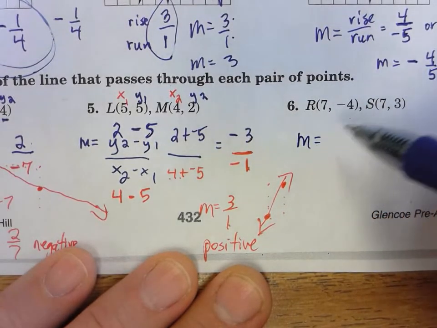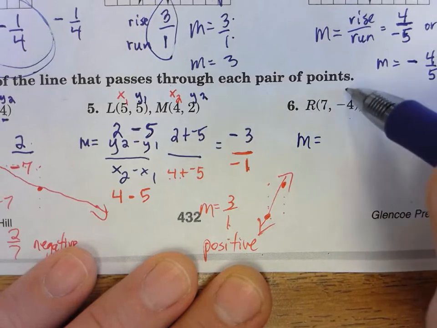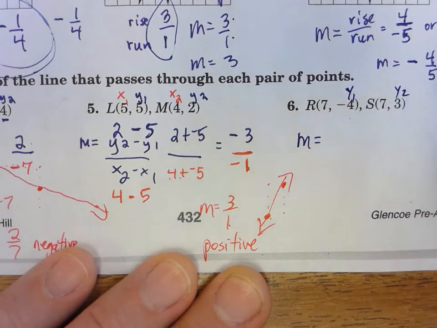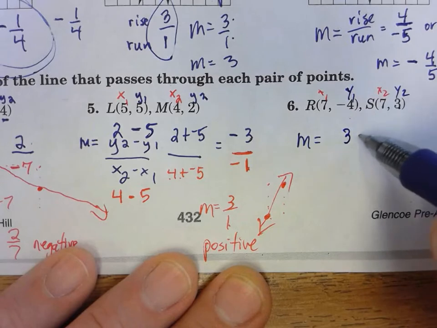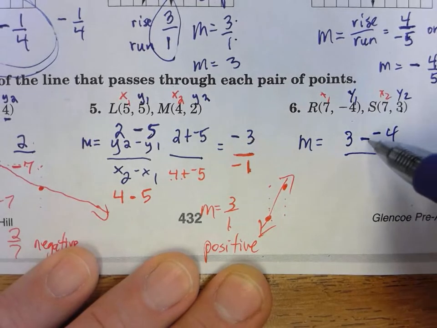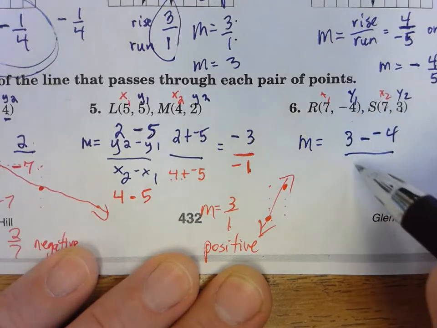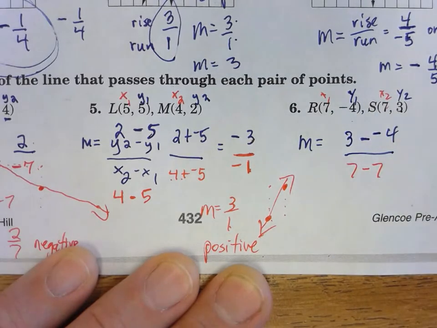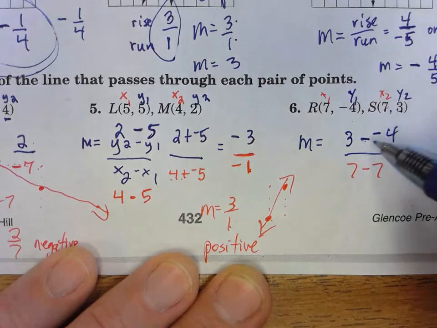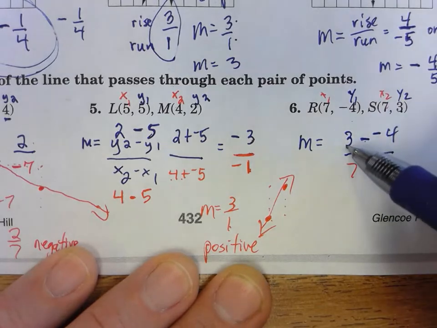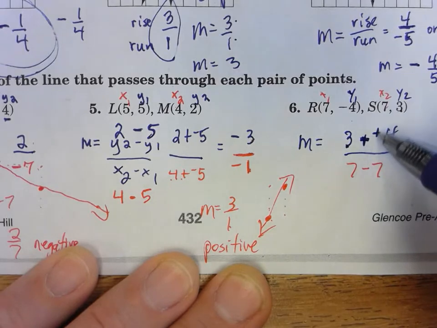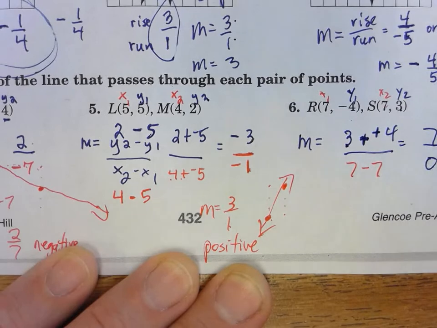So I'm going to speed through this one a little bit more. So these are my Y numbers. That's Y1 and Y2. This is X1 and X2. So for this one I'm doing 3 minus negative 4. A minus negative we're going to work on in a second. And then you got 7 minus 7. So 3 minus negative 4. If you do additive inverse of that, keep that the same, change that to addition. That's going to become a positive, so that's easy enough now. 3 plus 4 is 7. 7 minus 7, of course, is 0.